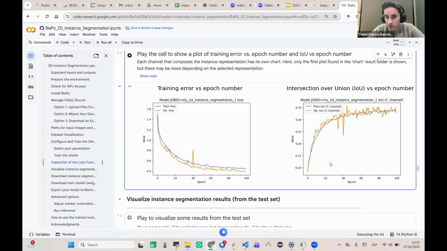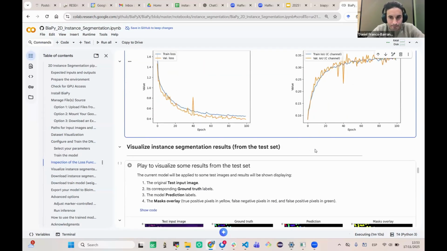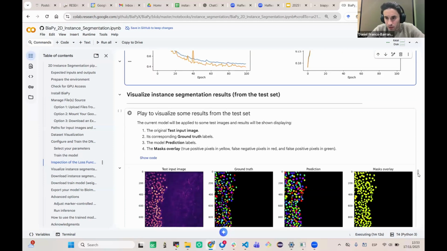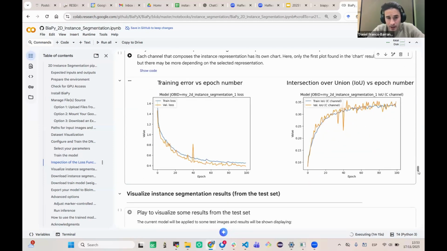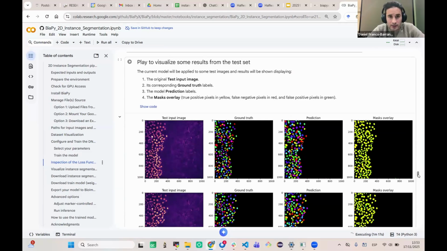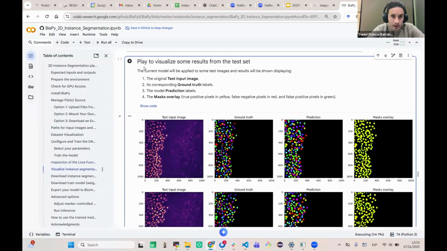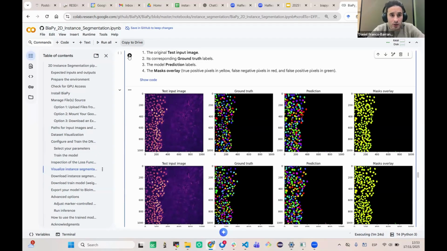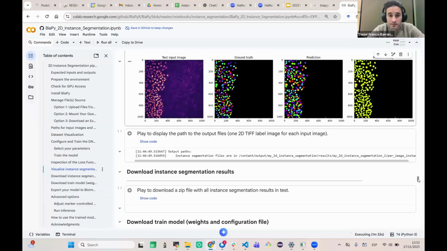So you see that with more epochs, the model is increasing this value, to a better IoU. Apart from that, you also have a cell to visualize the results that you will get. I'm not playing these cells, so I can have this to explain to you, but you can play the cells and you will see the results.